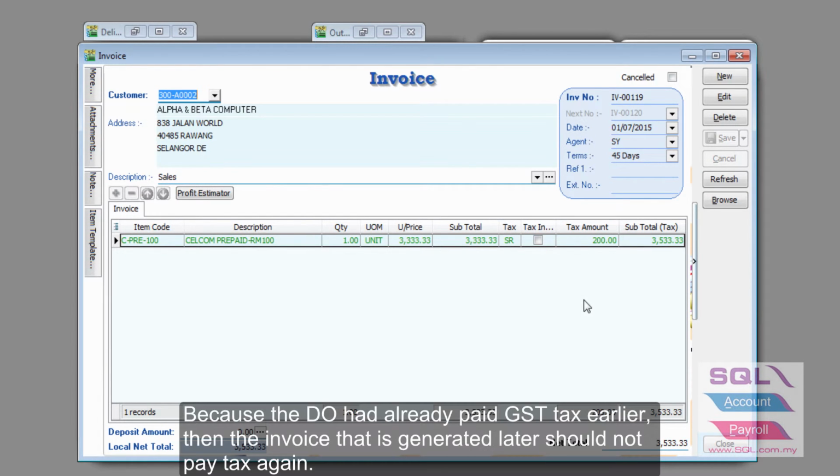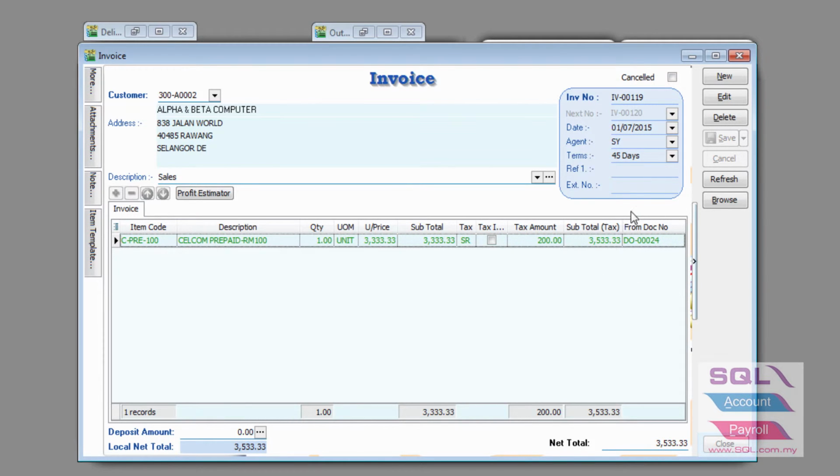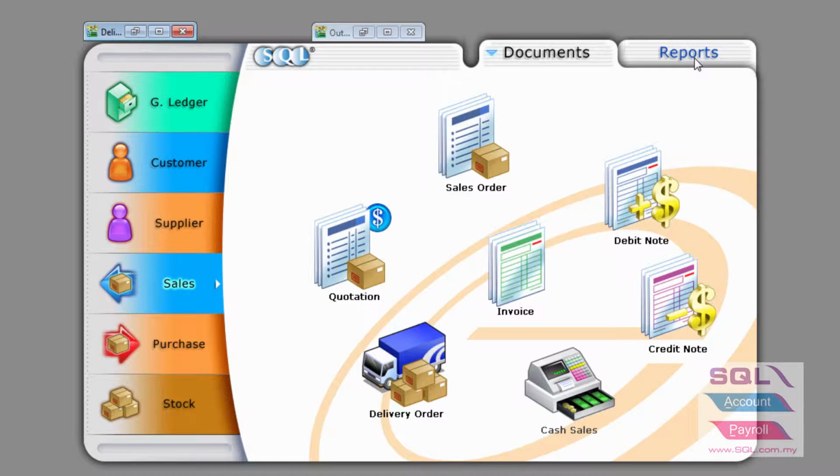But if you recall, our delivery order has already generated an invoice, a tax amount. So in theory, this invoice should not generate any more tax. So as you can see here, it generates from the delivery order earlier.